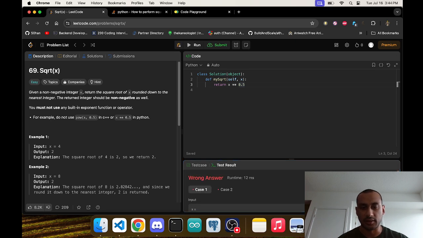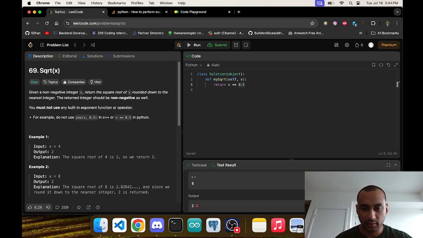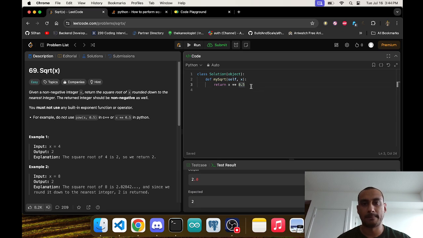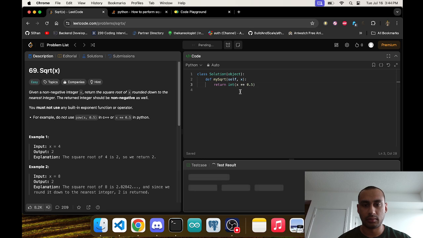Wrong answer. Square root. What's the input? Input 4. Output 2.0. I just have to do this. So dumb.